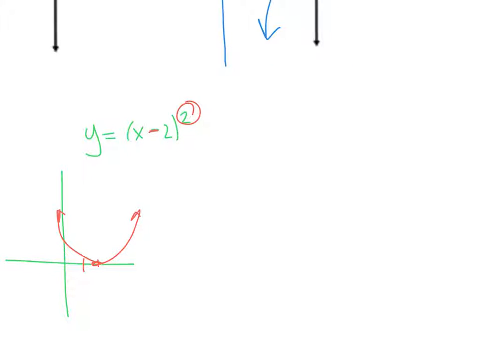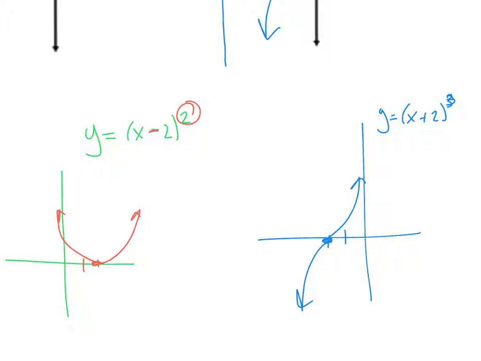And same thing goes with the odd functions. If I change y equals x cubed to y equals x plus 2 cubed, this means I would move the cubic function to the left 2, and it'll look like this. Even though it has an odd degree of 3 up there, it is still not an odd function. The reason why is because if you look at the symmetry, it is not directly over the origin. That point would have to be on the other side of the origin, and that is not the case. So even though this is an odd degree, it is not considered an odd function because it lacks symmetry.